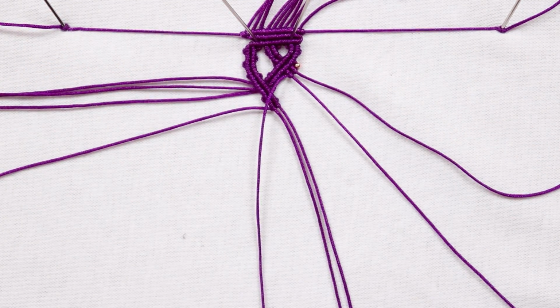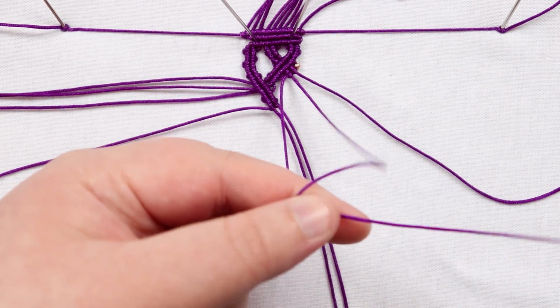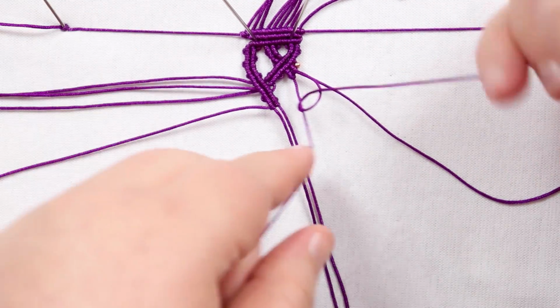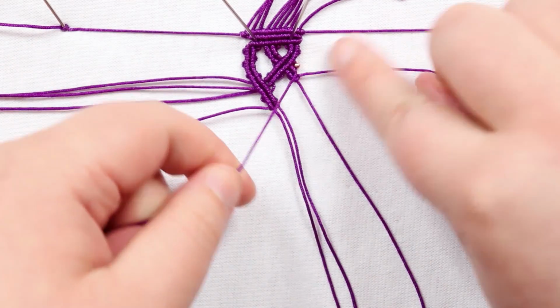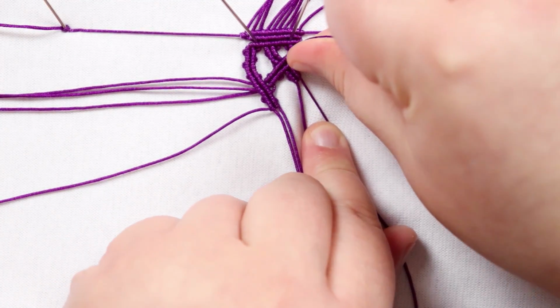just like that. And then we change direction, so bring it underneath the same holding cord, make your double half hitch, tighten that, make sure to hold that holding cord in the direction that we want the row to go. Underneath the next holding cord. We're continuing them for now.